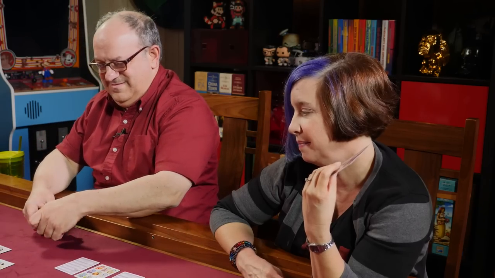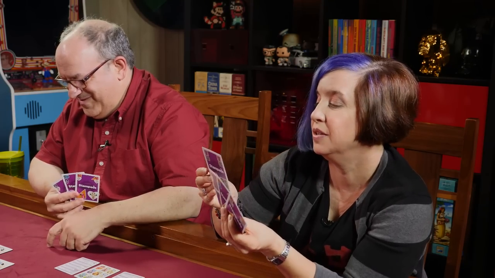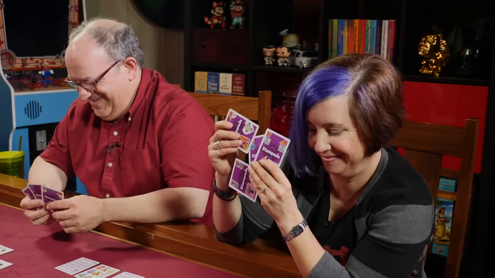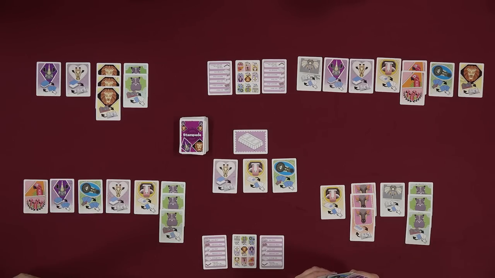Which card was that? That was Buffalo. Buffalo. Done. Or gnu, as Lincoln wants to call it. It looks more like a gnu than a buffalo. It's a new buffalo. Terrible. But fantastic. Punt.